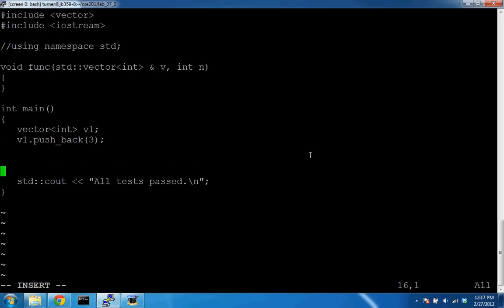Now the vector v1 at this point, you can think of it like this. Let's do some notes here. Here v1 is going to look like the following. It's just going to be like the empty set. There's nothing in it. Then after this push back, v1 will look like this. Actually, this is not a good symbol, because it's not just a set.